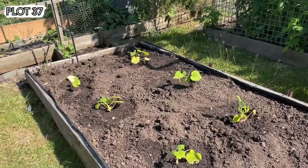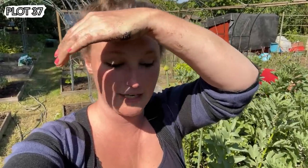So I think this is as much space as I had to give them, the best I can do. Fingers crossed for some excellent pumpkins, because last year we had a couple of good Ichiku Kuri, but the Marina di Chioggia just didn't do anything, and the Crown Prince we planted right on the edge of the plot because we ran out of space. They didn't have enough sunshine, so fingers crossed this is going to be excellent.